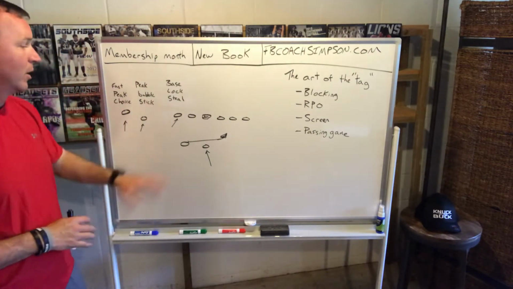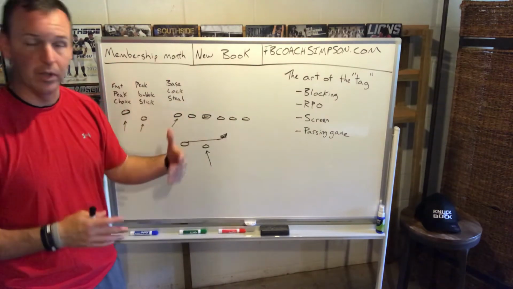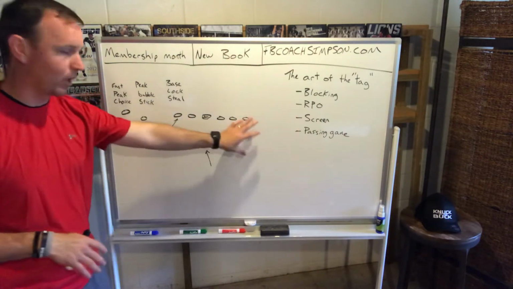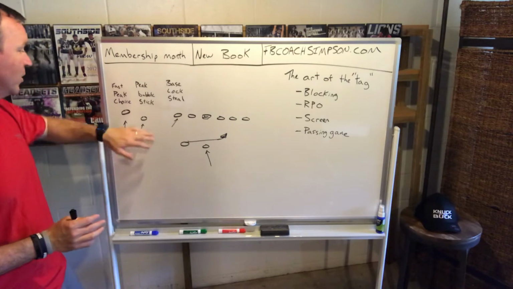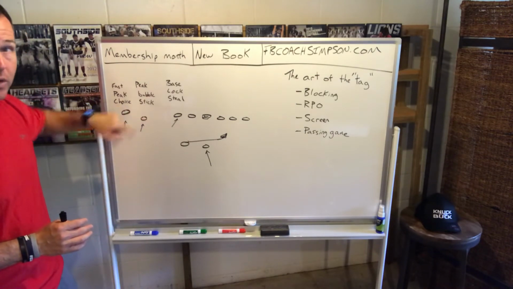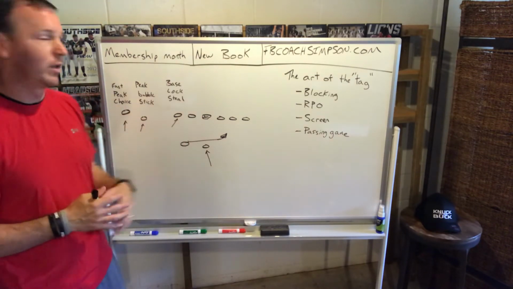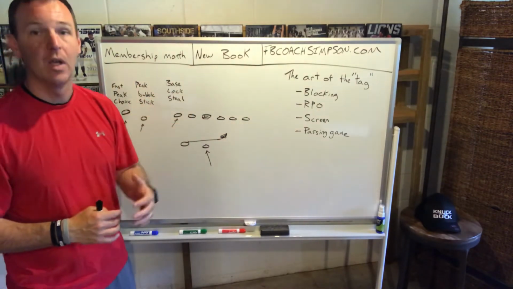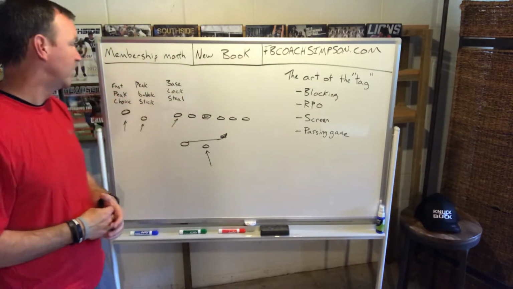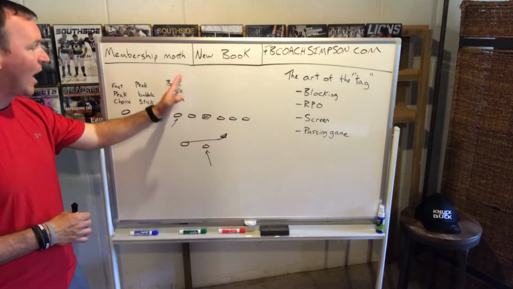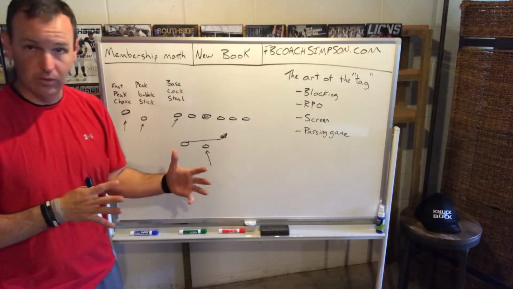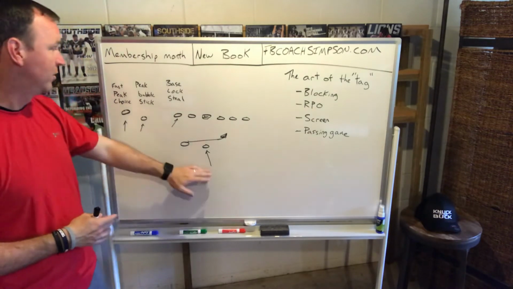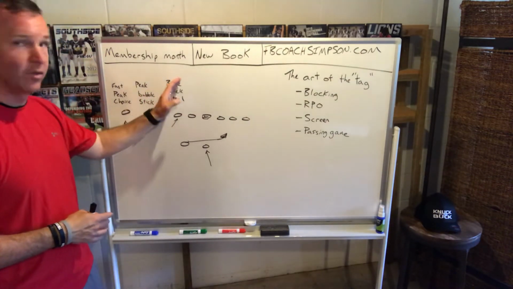So if we call, let's say, whatever run, let's just say buck, because that's my favorite run. So we call buck going this way, and we want to read and involve this player, we'll make a peek call, which is a route for him. He's going to run a peek, which is an inside release, running to where the linebacker is, and the quarterback now knows his eyes go to that read. So that's how it incorporates the quarterback in all of these. He now knows I'm looking for that inside pass to throw.